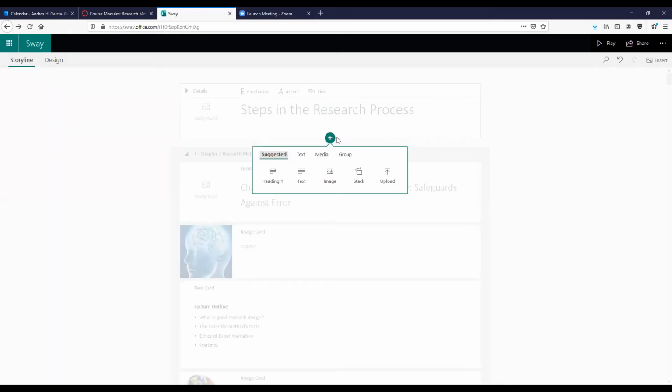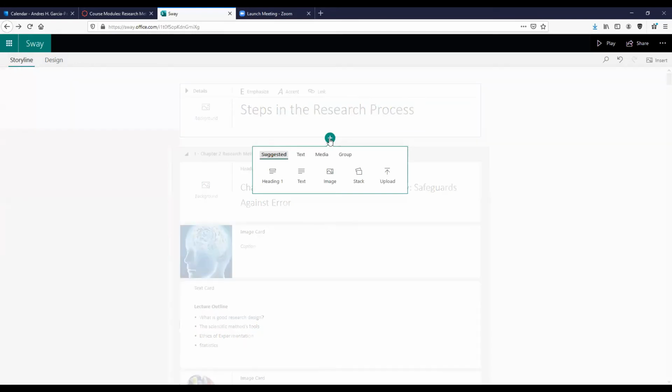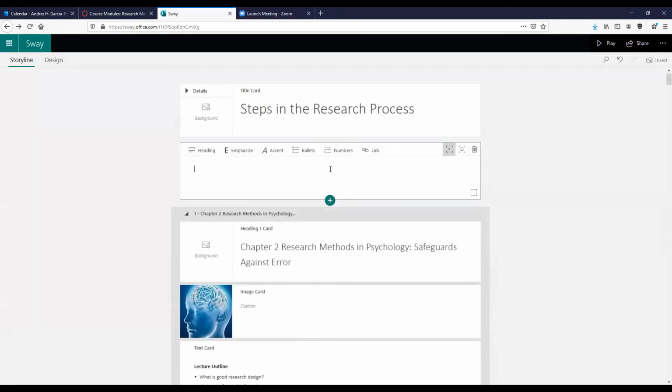Let's say that in addition to this, I like to create a small introduction to my things. I can add that introduction here by clicking here and then clicking text. This creates this small window, and I can type here. This is my introduction. It almost reminds me a little bit of Qualtrics in that you're building stuff in blocks. Exactly. That is a great comparison.